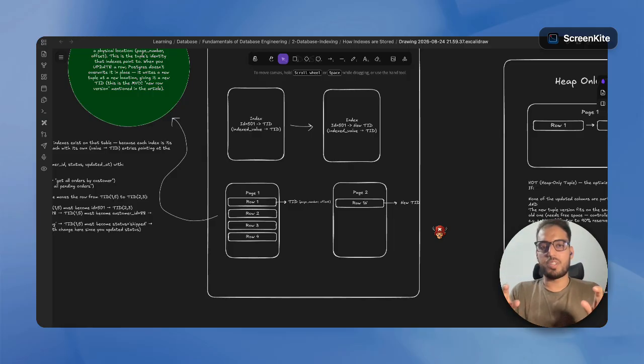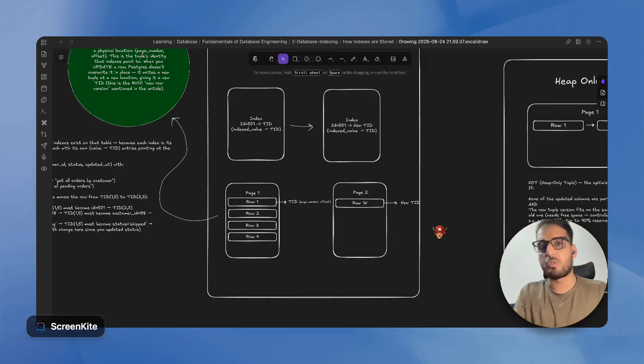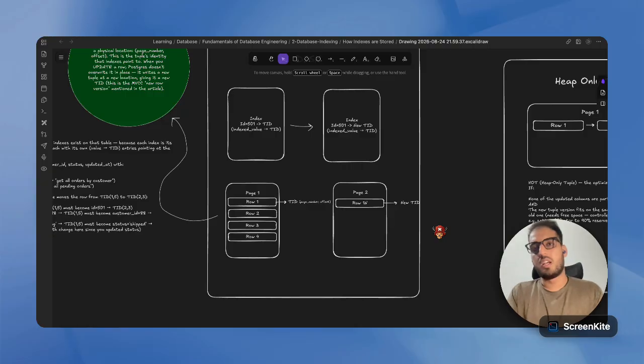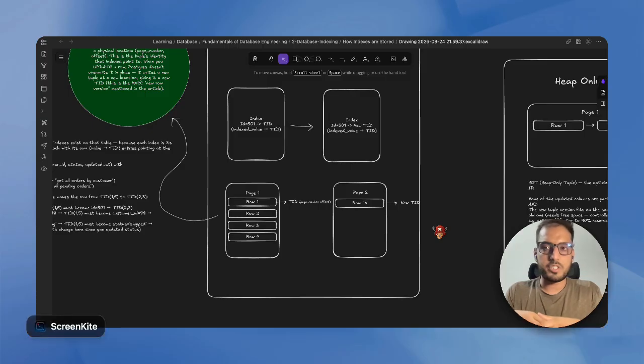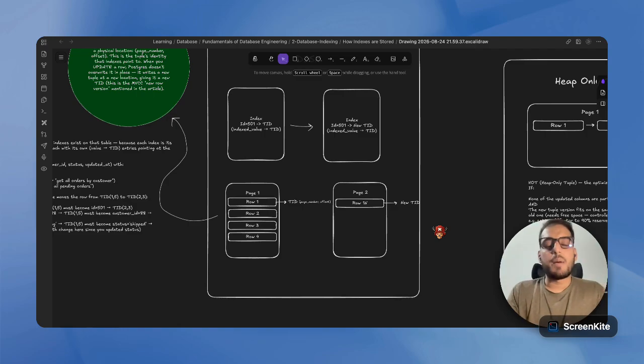The vacuum command is the one which cleans those rows, because we have created new rows and the previous rows are pointing to the new rows. It's pointing to rows which were rolled back, and it's quite a mess. So we have to clean them. For example, my transaction updated 100 rows, and I rolled back the transaction. Now I run another transaction. I go to the database and fetch those 100 rows plus 50 more rows. The 50 rows are fine, but the 100 rows, I'm not going to fetch them.